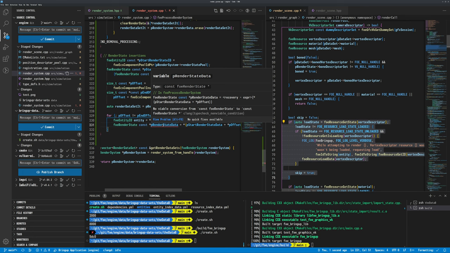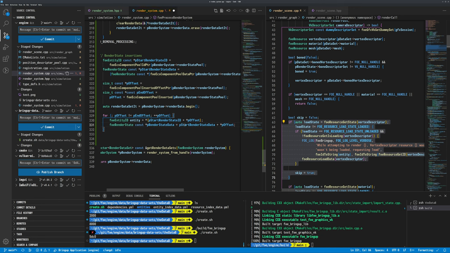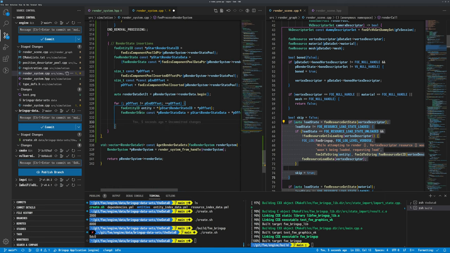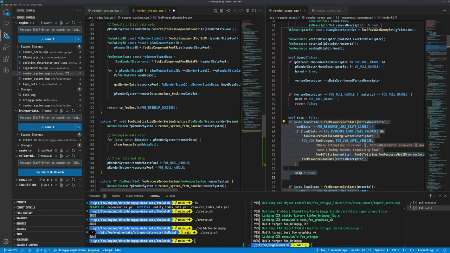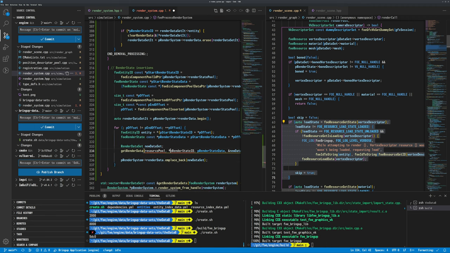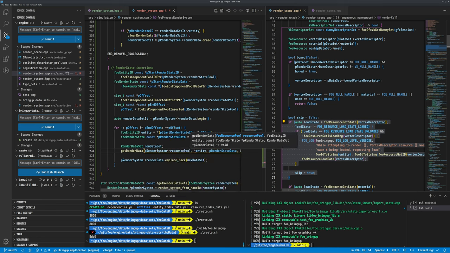Const data, yeah, I understand. Const render state to. Okay, yeah, my bad. So then at this point, I've already removed it, so it should never actually be here. So then I just should be able to do this, these two, and then place it not on the back, but wherever I am currently sitting right now. So we do that. P or entity, P render state data, P render system with the resource pool.